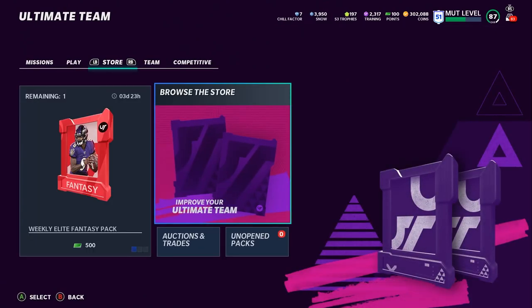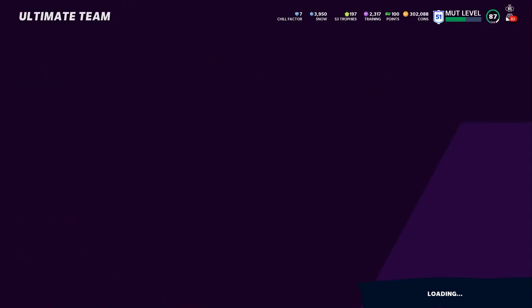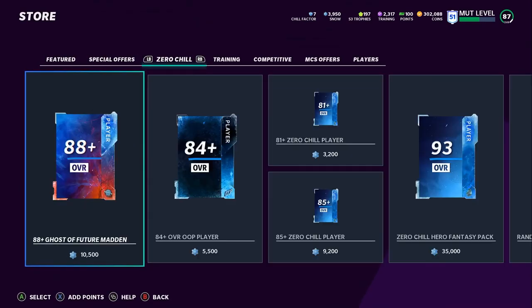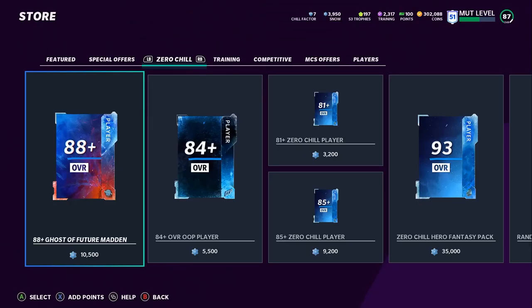Then, if you'd like to get the last two, you can go ahead and do the Charles Woodson set, the Derrick Henry set if you hadn't done that already. And then go to the store. Remember, we did just get some new packs in the store. It really just depends if you want to spend some coins, some snow, some money. You can go ahead and do the Ghost of Future Madden Pack 88+. I believe if you open this, you do get one chill factor as well. So there you go. That would be 10 total chill factors for the day. So I would currently have 17. Sorry, I did my bad math before. I would have 17 total chill factors right now, and I would be 3 short.